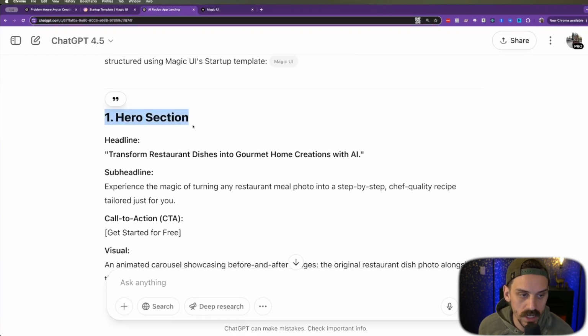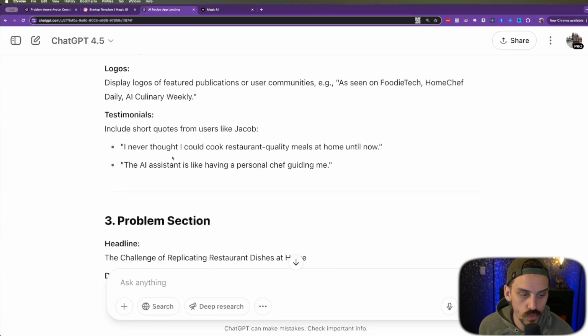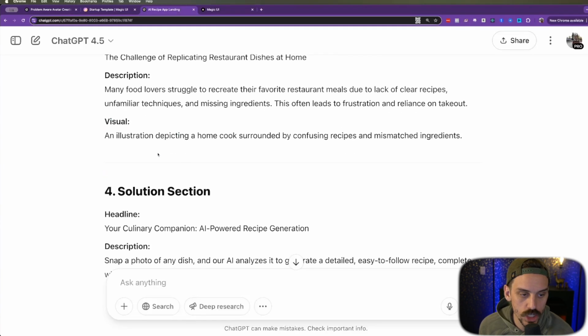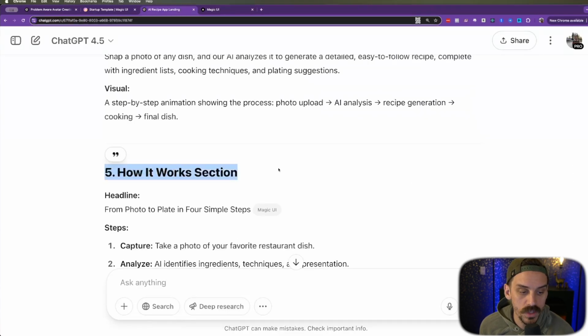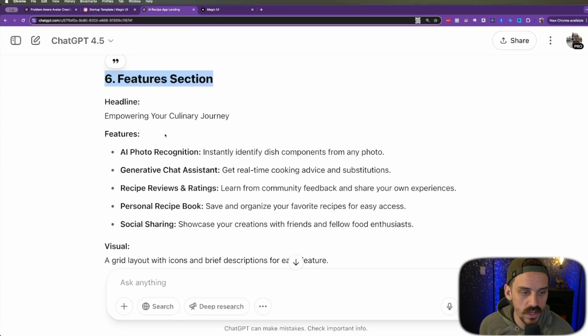So it goes section by section: hero, social proof, the problem section, the solution section. Like we said, problem and solution orientation is really important with this stuff. How the app actually works, what the different features are. We would want to come through here and dial this in. Obviously, we just had a whole thing about how we don't just want features. So I would try to make these benefit driven, and that's a follow-up prompt you could do.